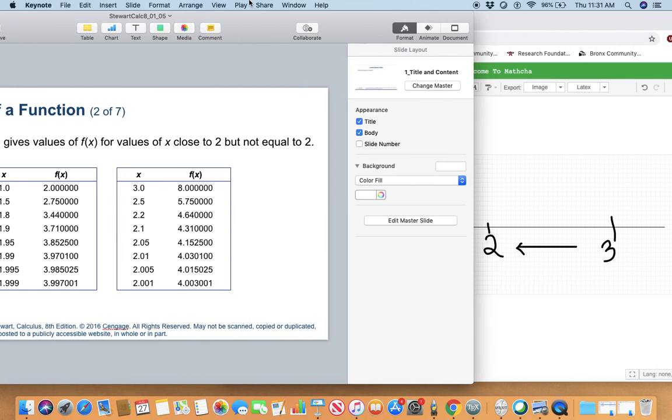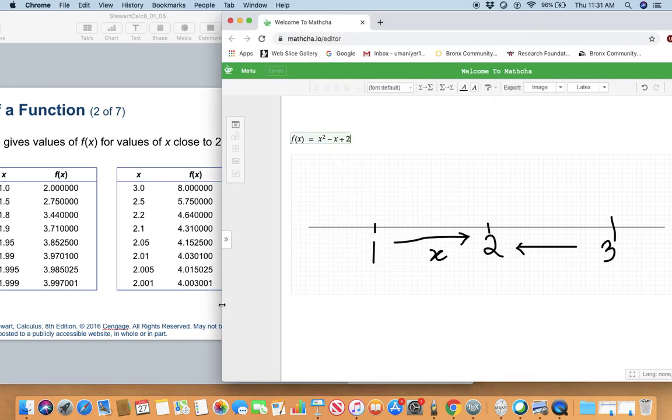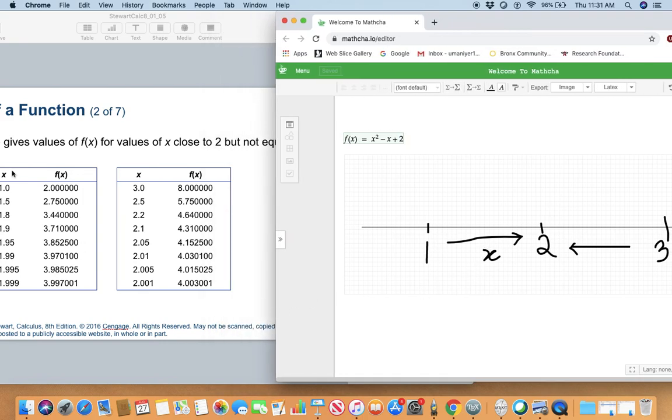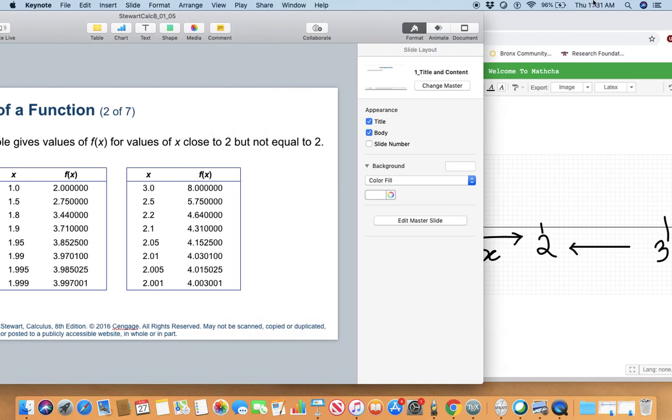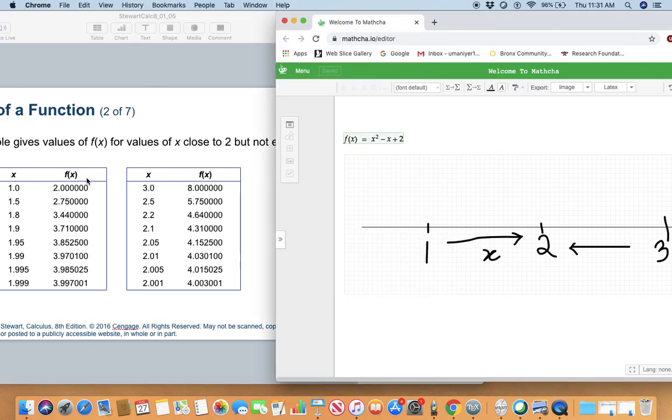So what have they done? They have taken different x values and found the corresponding f(x) value. So when x is 1, they have plugged it into f(x): 1 minus 1 plus 2, 2. And so on. For different values of x, they have calculated f(x). Likewise, when x is 3 onwards, coming from the right, they have calculated different values for these different x values. X values, they have found the f(x) values.